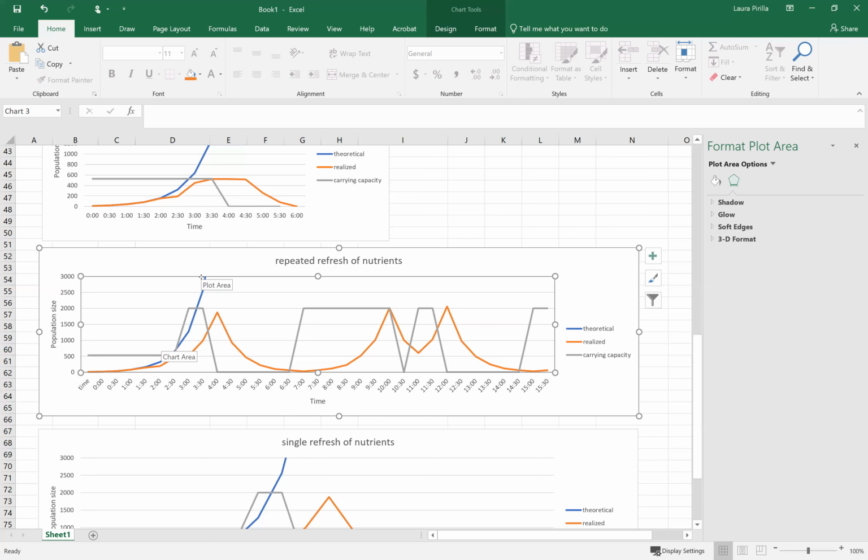Now, think about this like feeding your fish at home, right? Say you have a fish tank and you go on vacation, and every day you feed the fish. It's a closed system. There's no nutrition coming in there unless you feed those fish. Well, if you go on vacation and nobody feeds your fish for you, your fish are all gonna die, right? And when you come home, you add more nutrition to that fish tank, but those fish are dead already. So that's kind of what's happening with the bacteria here.